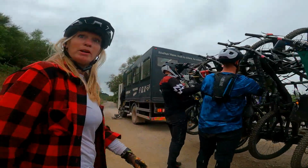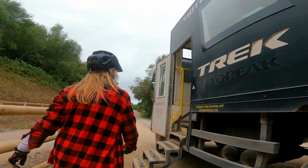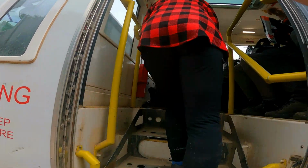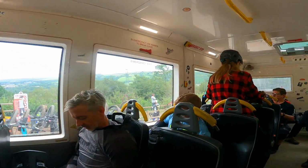Did you get that on camera? We normally have a flawless visit to Bikepark Wales every year. We've been coming since it's been open, and we've noticed this time the drivers were a little bit rude to a couple of people because they were unaware how to strap the bikes onto the trailer. It's no excuse for poor customer service, I'm afraid.